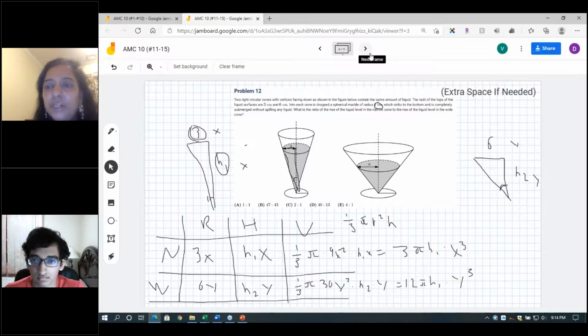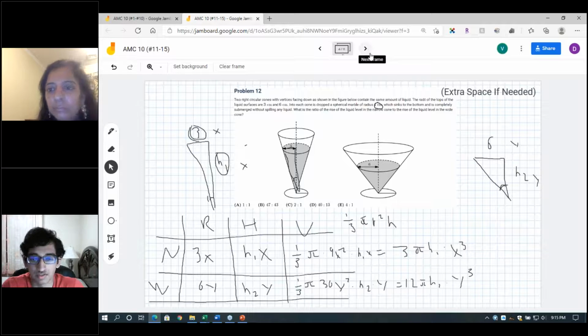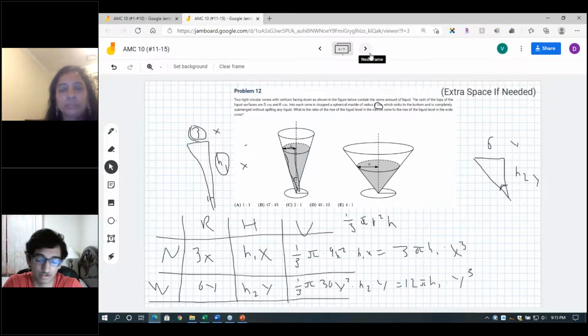Can't you just do the ratio of the area of both bases to solve the problem? You can actually. This is just a much more complicated way of doing it. But you can say that because the volume added to both is the same, the area of the top is 4 times larger in the second, so the height will be 4 times larger in the first. Yeah, you can do that. That's another way of solving it.